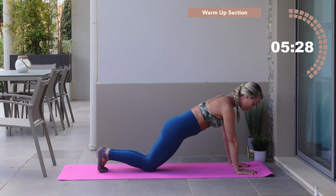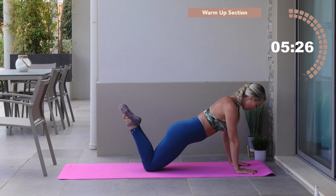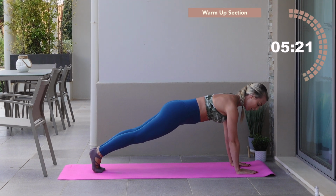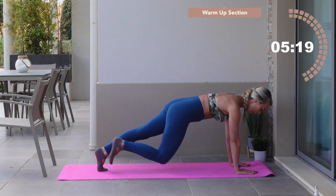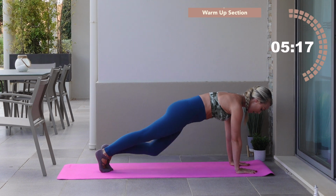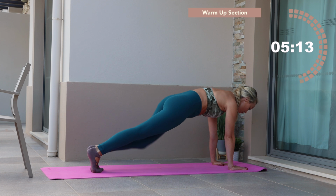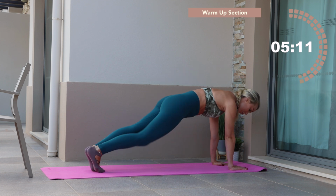If you want the modified version of this, you can bring the heels in, come into the fleshy part of your knees, bottom of your thighs. Take your option. Now squeeze the left knee in and then press. Right knee, then push. So if you're on the modification, just hold stillness for me. Or you can just hold a plank if you want to, you don't have to move.